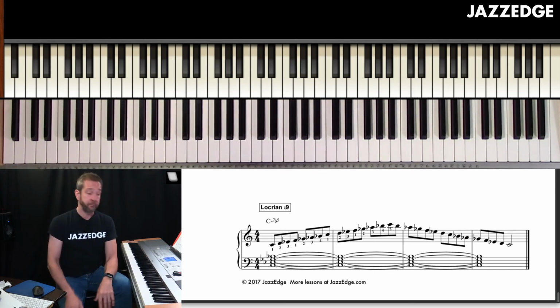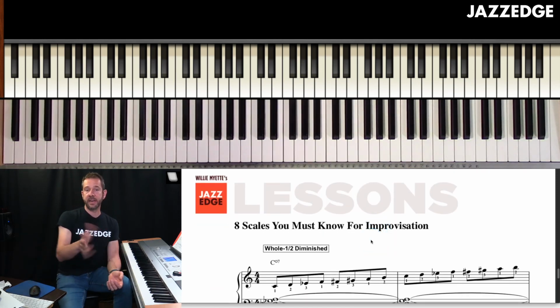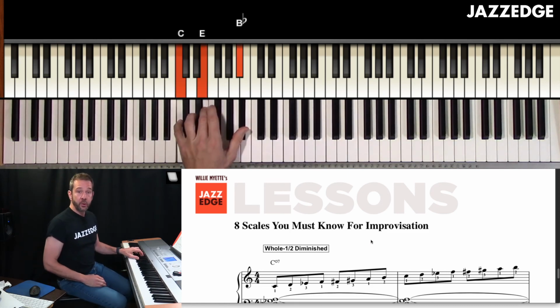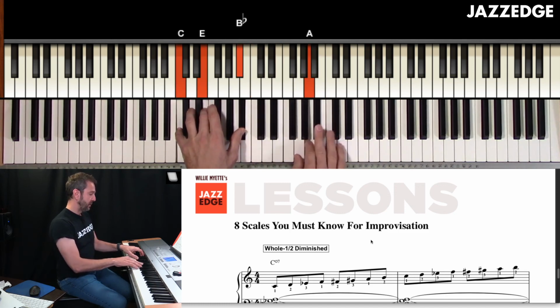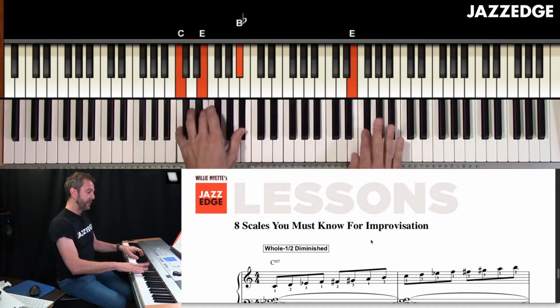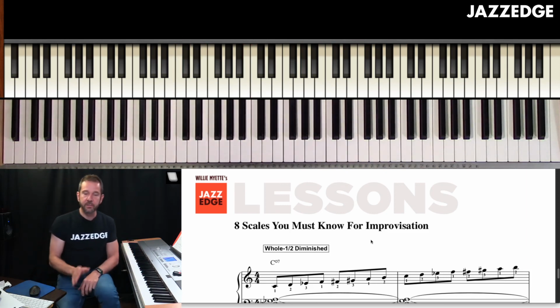But a great way to start is take a look at that lesson, 8 scales you need to know for improvisation, all right? I give you a bunch of different suggestions in there. But one of the best things to do is just simply play a chord in the left hand and run the scale in the right hand just to get comfortable with it and to feel natural with it. So let me do my whole tone. Let me do my half whole diminished. Let me do my altered. All right, so I just want to get comfortable playing that scale, so that's the best place to start.